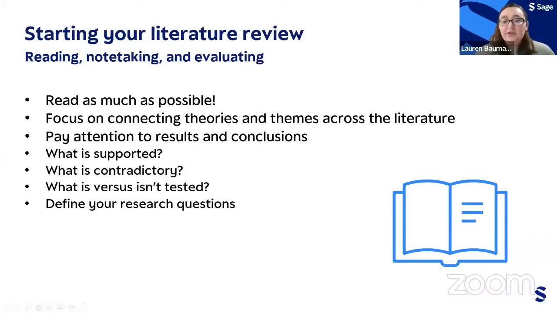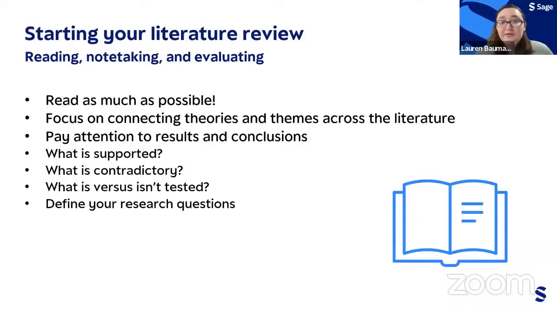Important things to pay attention to as well as you're looking at the results and conclusions sections, right, is what is actually supported, right? When they create these hypotheses and conduct the research, are you finding that these authors are actually being supported in the work that they're doing, right? Are there any contradictory results? There sometimes are these big questions. As a political scientist, one of the big things that are studied in comparative politics is the relationship between economics and democracy. And within the field, right, just asking that one question, you'll have different results, even though they're asking the same question, right? So maybe there's something interesting in there to explore, right? Why are they getting contradictory results?